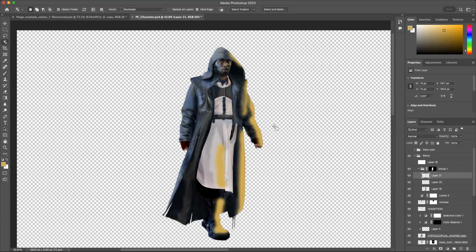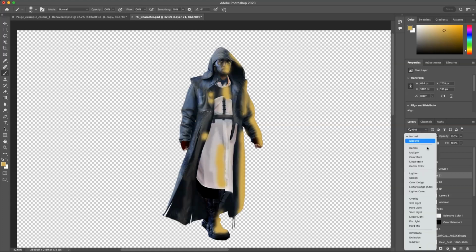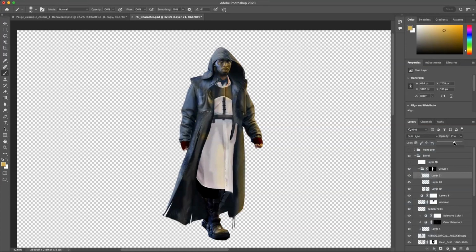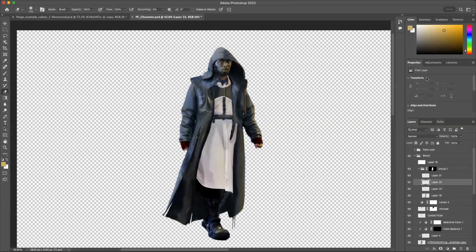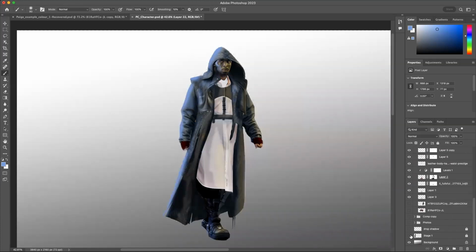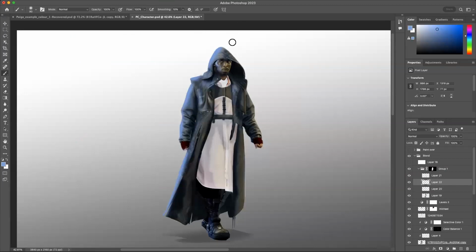Oops, I used the select button. I'm going to set this one to soft light, and I'm going to bring the opacity down a bit so it's not so overwhelming. I'm going to make one more layer for highlights. I'm going to use the same blue from before. I'm just going to go in and make a really strong rim light because I think that that's going to bring it out a bit more. I'm going to turn my background back on so that I can see how it's going to look. Get a bit of bright white. Change it to soft light.